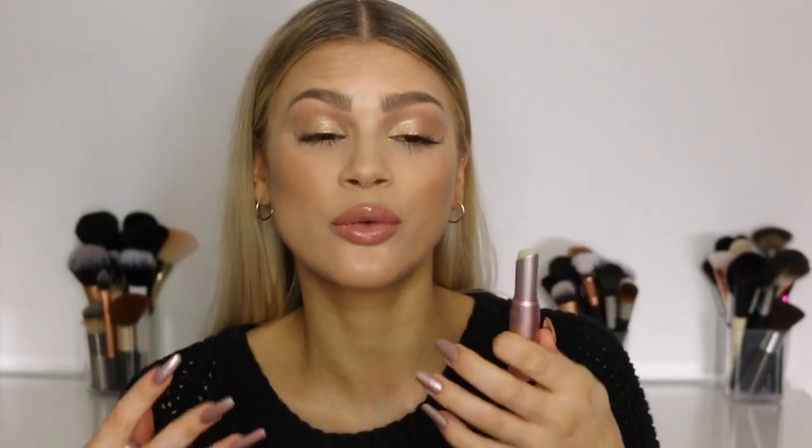I've also got the Too Faced Lip Injection Extreme, because it's amazing for plumping your lips. Most times I don't want to wear a full lipstick — I just want a glossy look — and this one plumps the lips so they look bigger and juicier. I love it! I've also got a Too Faced lip balm called Like Butter. This is my favorite on-the-go lip balm because it's not too thick or sticky — it's lightweight but gives instant moisture. I love that it comes in a tube so you don't have to use your fingers; it's much more sanitary.